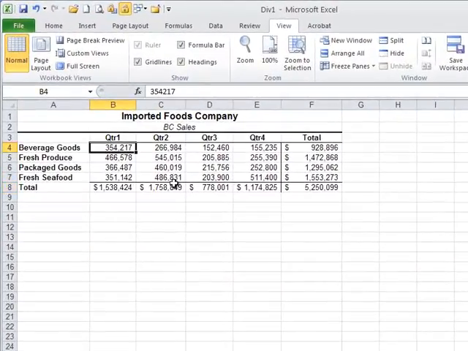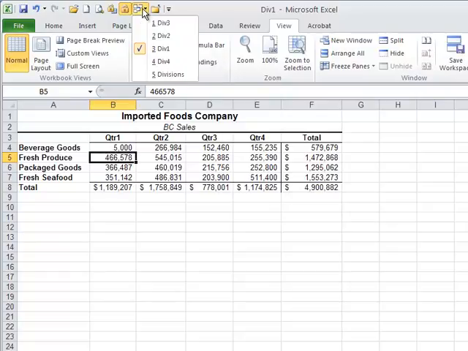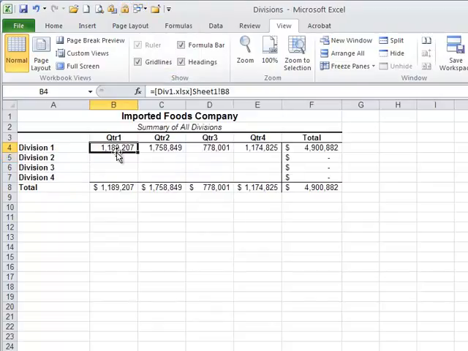I'm going to change our beverage goods a little bit so that it can make it something obvious as a change. And note it's 1.1 and change for the total now. When I return back to Division 1 as a summary in Divisions, you can see how indeed it is a link and it's responding here as the answer to the formula.